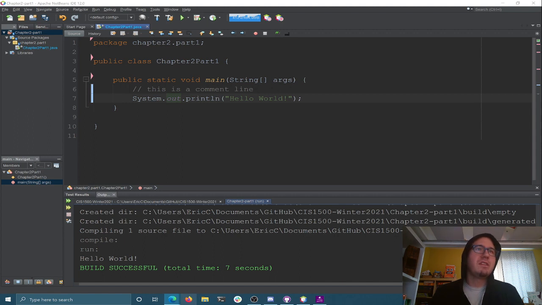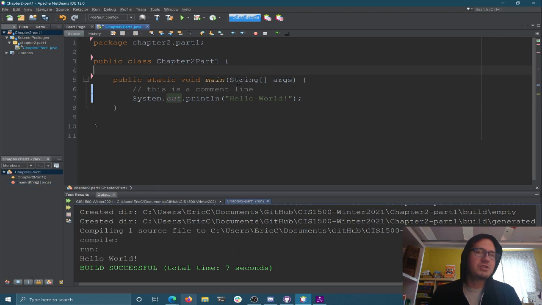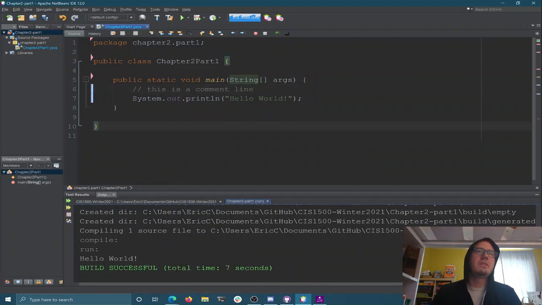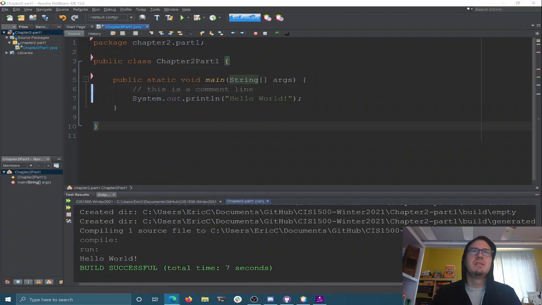All of our braces and parentheses and square braces need to match. And that means if you start a parenthesis, you need to have a closing parenthesis. If you start a curly brace, you need to have a closing curly brace. If you start a square brace, you need to have a closing square brace. So that's usually what I'll call them: the parentheses, square braces, and curly braces. Okay, so all those are very particular. They all have to match. So that's what we'll call part of our syntax. That's the rules of the language. We've got to follow the syntax to make sure it works.